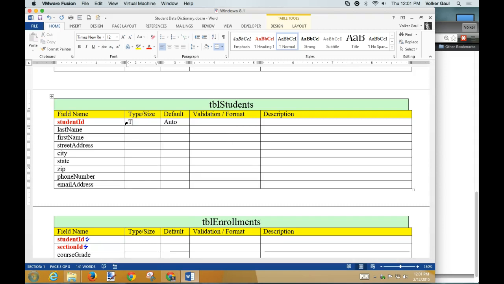If it's a text field, remember from your Microsoft Access class, you also have to specify its maximum size. What is it? 8. And it's not auto. Default means, is there a value that we should assume for new records? Like in the programming class, we have pi. We assume 3.14 is a starting value. It's just a starting default value. Don't have to stick with it. But is there a default value for student IDs? No. It's like, is there a default value for first names? No.